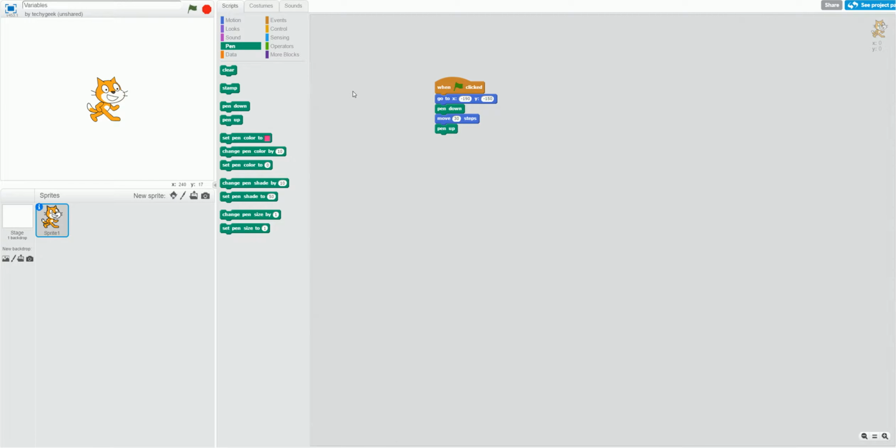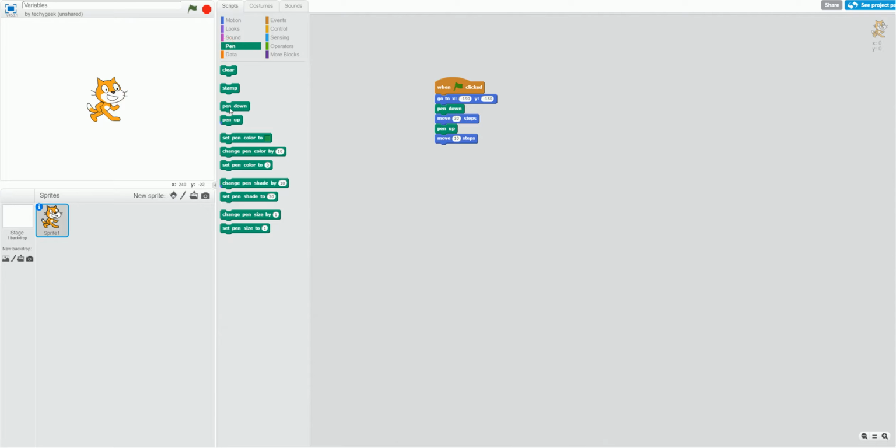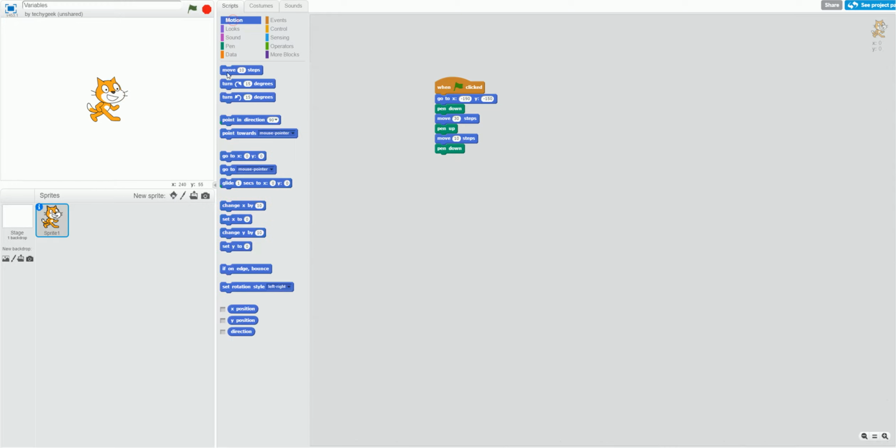And then if we want to draw another line, you have to move a bit to where you want the line to be, say move 10 steps, and then you pen down and then move.